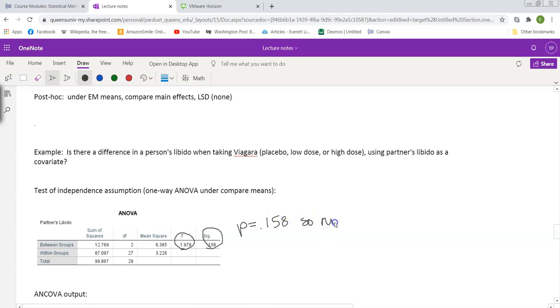So there's not a significant violation of the independence assumption. I will not abbreviate that word. Assumption. All right. So we're good to go on the assumption.